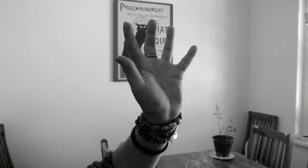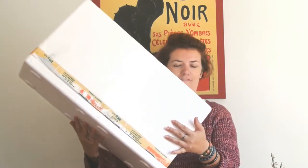So today I'm going to show you how I've made my chip. Hands up if you think I'm cheap. My chip saw wax melter. So what you need is that. This is a polyester box, and what I like about those ones is that there's the needs.